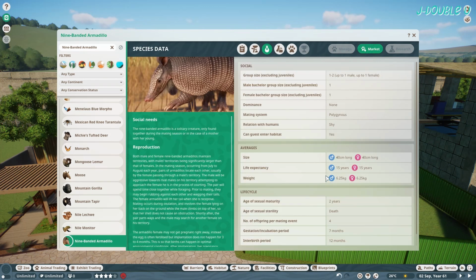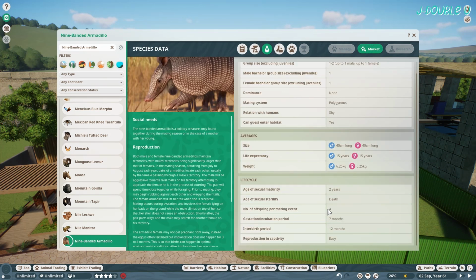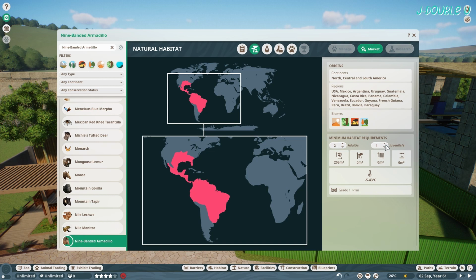I mean, let's have a look. How many juveniles can they have? Up to 4. So 230 would be the absolute maximum. So it covers the Pantanal basin, but it also covers the Atlantic forest, and it covers the pampas pastures as well. So it could go in either of the zones.